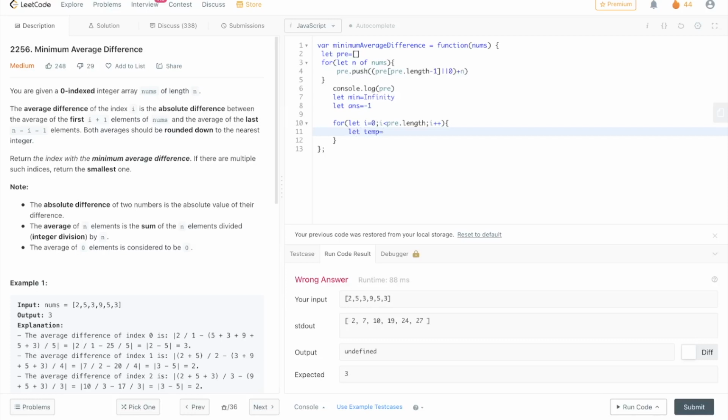Now here's what we're going to compute. Say for any given number, for example the second element, we are going to compute the average all the way up to the second element, and then we're going to compute the average from the next element onwards all the way to the end. Then we're going to take the difference and the absolute value of the difference. So let's do this by parts, just so we're super clear.